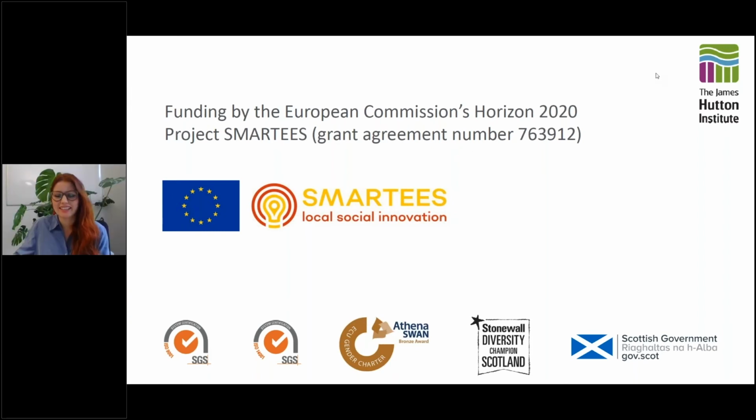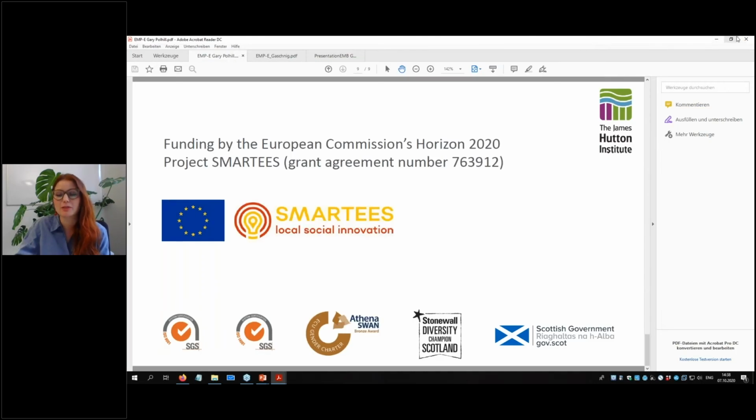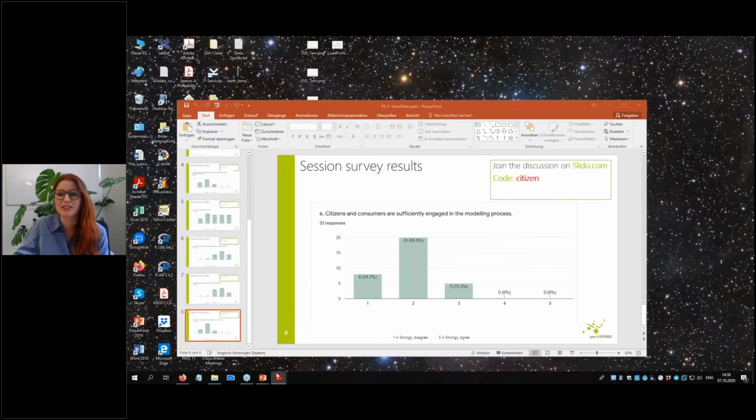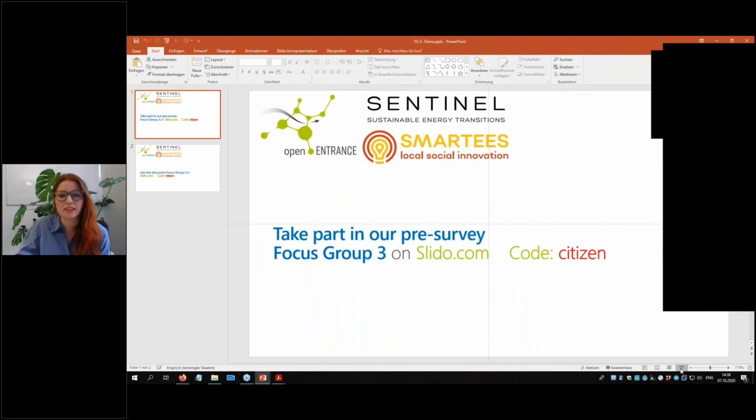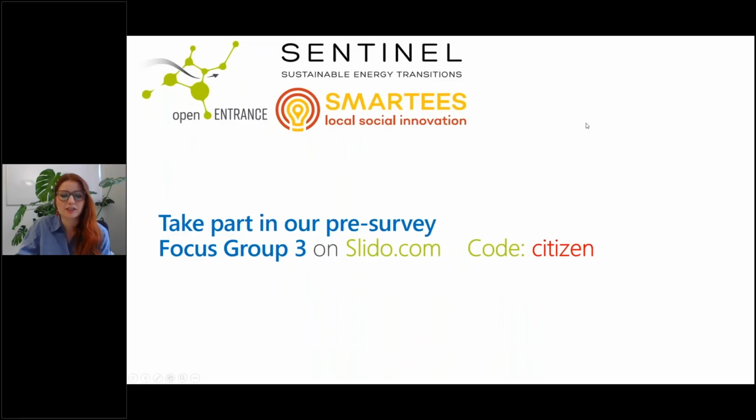Thanks, Jed. Yes, thanks to all the speakers. I think that was really a nice series of presentations, coming from the need of stakeholders to better integrate behavior and heterogeneity in models, then having the examples from the Smarties project of how this could actually be done, and then also facing the challenges of how we could potentially integrate ABMs and energy system models.